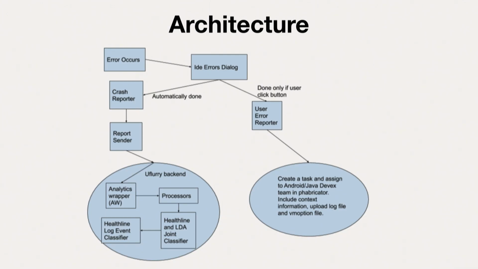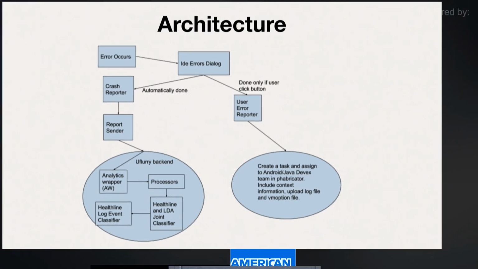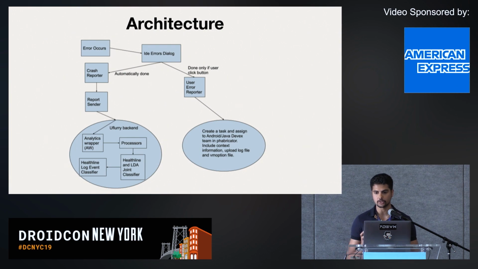So what we do is we add a hook on top of the existing IntelliJ crash reporter and listen to any sort of message events that happen within IntelliJ. Message events is how IntelliJ propagates all of its events and messages across the entire system so that each plugin can do things accordingly. Once we grab these message events, we filter them down, only look at the ones that are related to our plugin, add a bunch of metadata, and then fire it off to Jira or Phabricator in the backend. And that's where you see the uFlurry backend. I won't get too much into it, but that's the general gist of it.